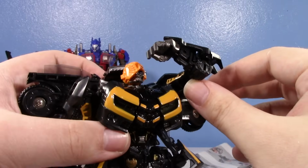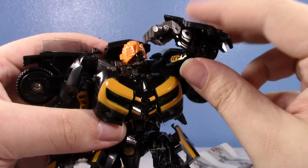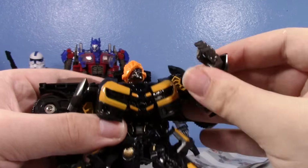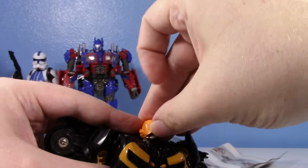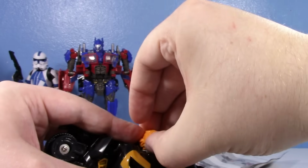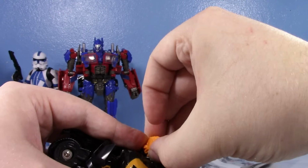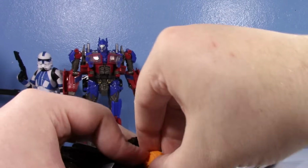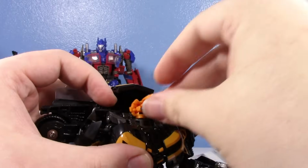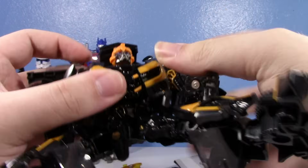It's kind of fun, you get that face where the mask is tilted up and he's peeking out from it. I don't think I'll display him with that, though. This is just a fun little inclusion. So let's get this off again. Come on. There we go. Jeez, that was tough. Yeah, let's just keep him with the normal face for now.